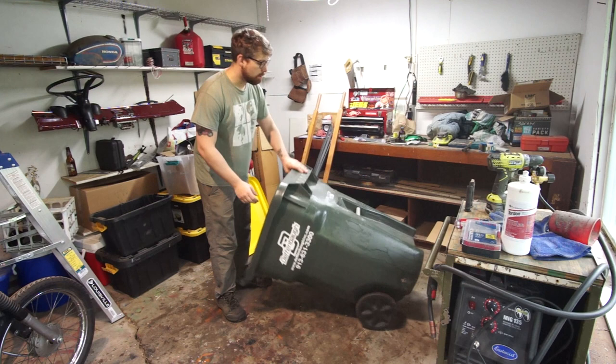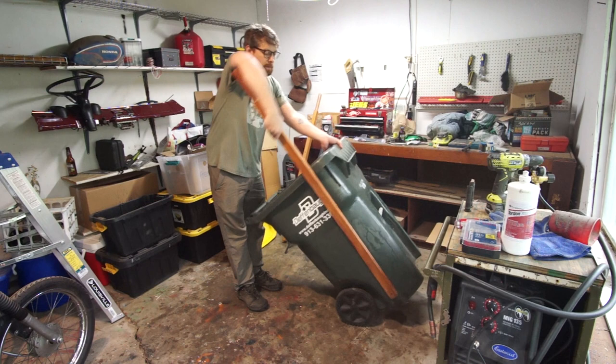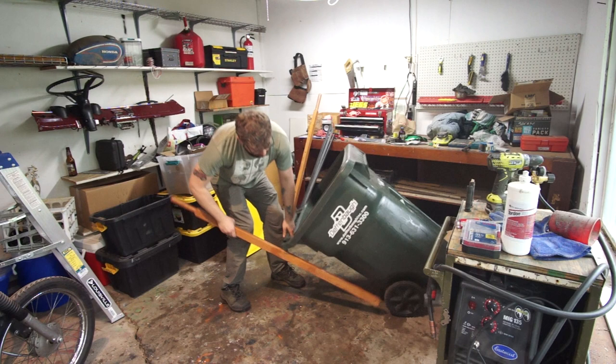and you would pick it up and wheel it around, and when it comes time to dump it, you would just dump it. And it would just spill out. However, on this thing, the wheels are a little different, so it's all gonna be a little different. I'm hoping I can mount these down here, like this.